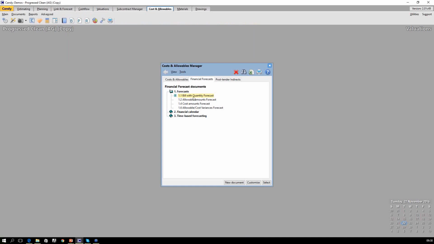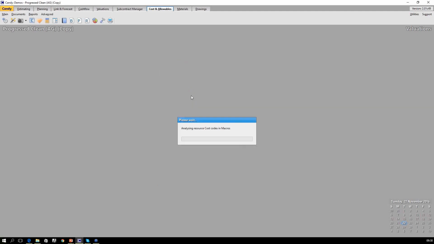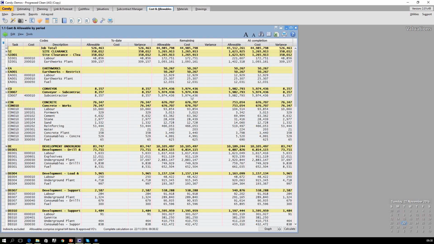Let's open up a normal cost and allowables document. And as you would know, the standard cost and allowables document will show us the to date, remaining, and at completion information of the project. We can now go and add in the planned next month info to this current document.